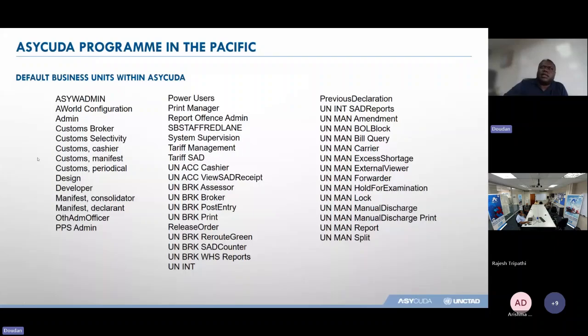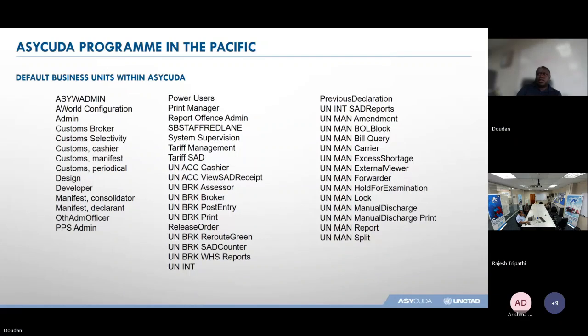You can see admin, AW configuration, customs broker, customs selectivity, customs cashier, manifest. These are all business units already created as defaults inside version 4.3.3.